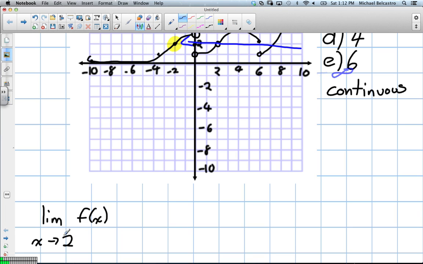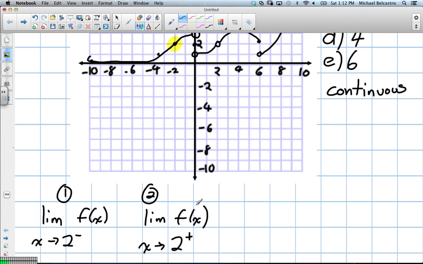Okay, so what we're going to do is write the three different examples here. We can have the limit of f at x when x is approaching 2 from the left. That'll be our first example, so we'll call that 1. 2, we'll go the limit of f at x when x is approaching 2 from the right. And we're actually going to look at the limit of f at x when x is 2, or approaching 2.